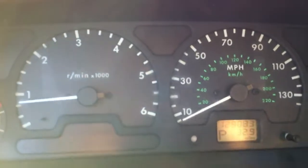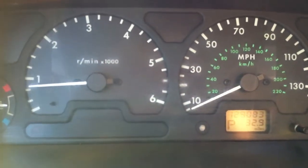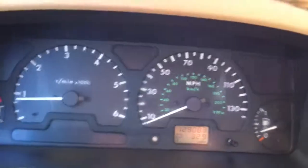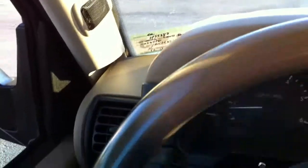129,000 miles — not too bad for an '02, probably had some light traveling done. A lot of these you find on Craigslist are going to have a lot of miles, 150, 170 — that's sort of getting into the range of reluctance if you're a buyer like me. I like to find them a little bit less than that. But anyway, let's take it up and down the road.